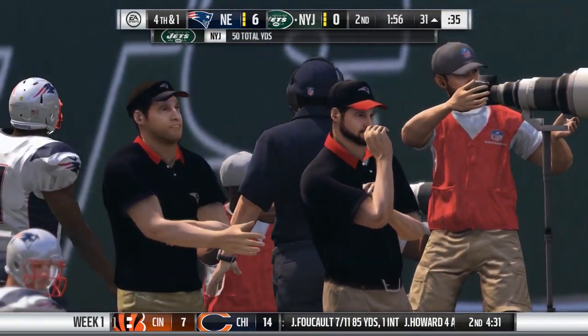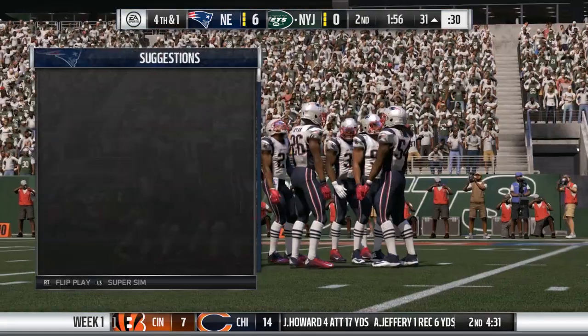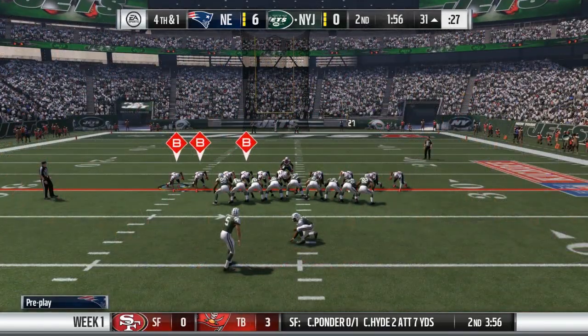Now, that's going to be a tough one to explain when they get together and watch the game film, isn't it? I mean, they had the right call, had the out route. He's got to know where the first down sticks are, yet he steps out of bounds that close. Not their best play.